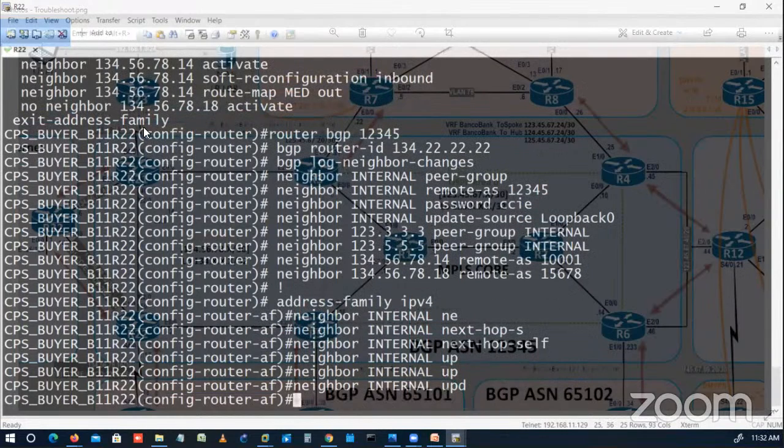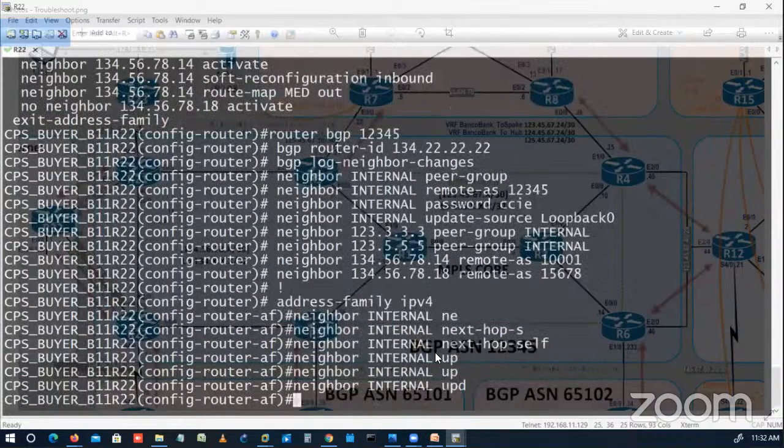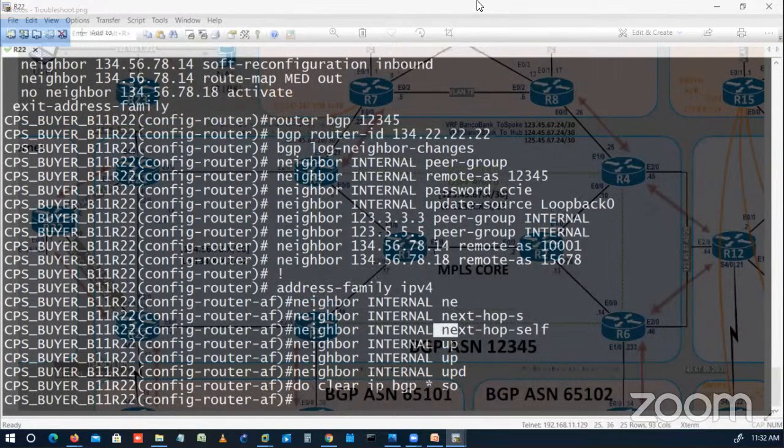That update source is in global mode. Yeah, update source is there and we have to use next hop self. Just clear the policy, do clear IP BGP star soft.